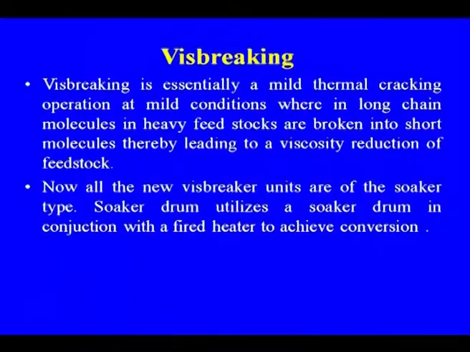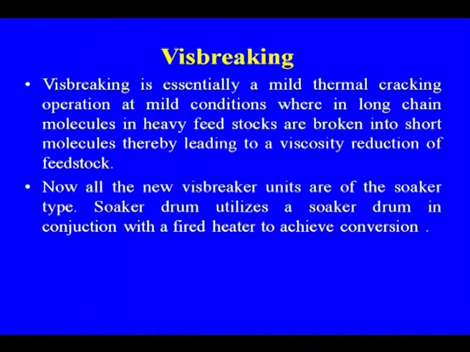Now, all the new Visbreaker units are of the soaker type, because the soaker drum has been provided with the coil cracking. With the coming of the soak drum, we are giving the additional reaction that is taking place in the soaker drum, and so it is avoiding the formation of more and more coke. It utilizes a soaker drum in conjunction with a fired heater to achieve the conversion. So, higher conversion is there, less coke formation is there.